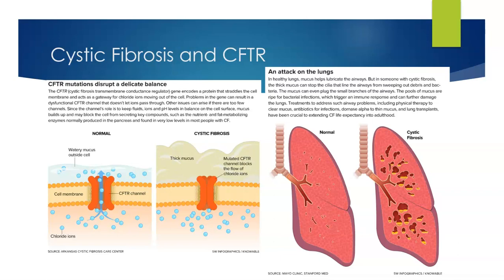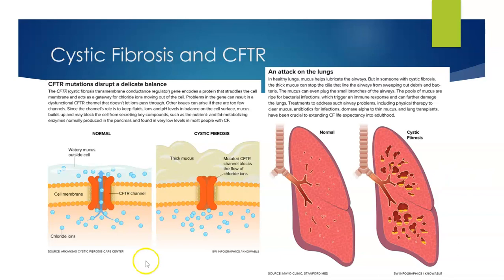This is a problem because it affects the function of cells and the organs that those cells are a part of, and then of course the tissues as well. On the left-hand side, we have a normal lung, and on the right-hand side, we have a lung of an individual with cystic fibrosis. You can see these little pockets that have this mucus lined up inside. This causes problems with oxygen transport across those lungs. It can also lead to bacterial infections and further damage to the lungs because they are not functioning properly.